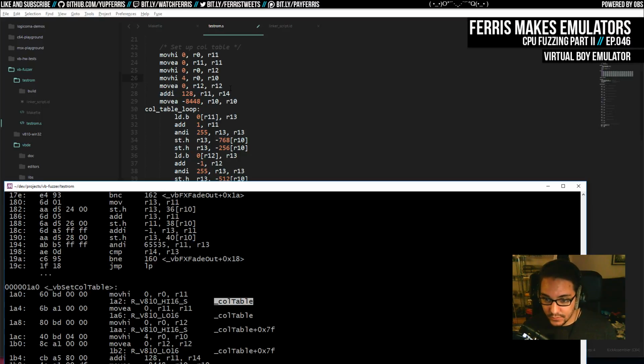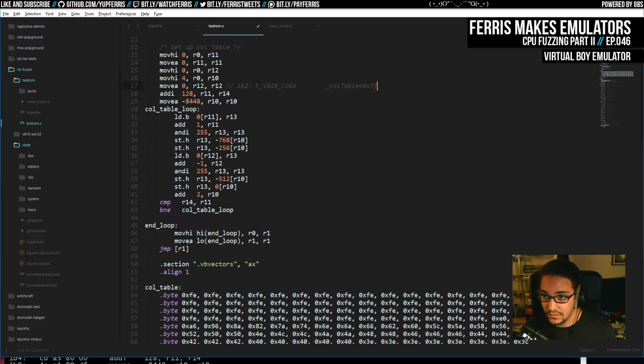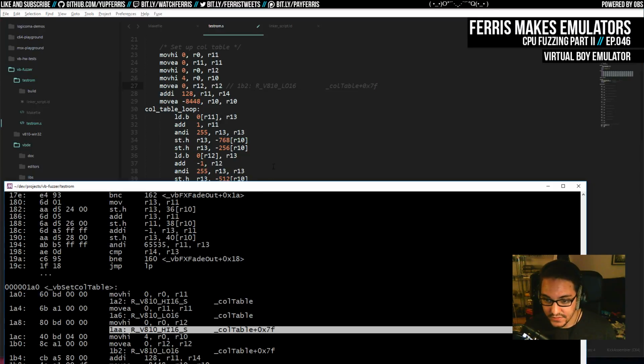Right, so then this one. In fact, I can just copy this. Because it's these immediates that are going to be patched. The immediate values on these instructions.